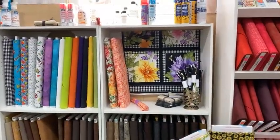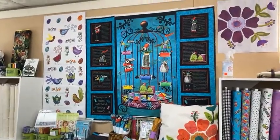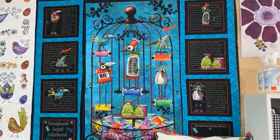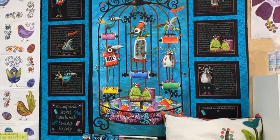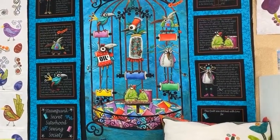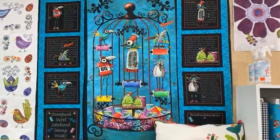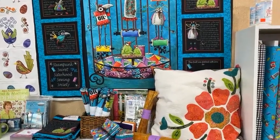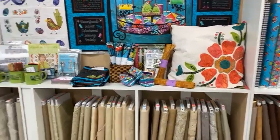Pretty spring blooms, and a really fun one from QT Fabrics — the Birdcage is one panel where all the little birds are made from different sewing pieces and parts. You can see the oil can, the pins, and rotary cutters. The four blocks down each side describe the quilters that are in your group — the words are really interesting, they tell a good story.